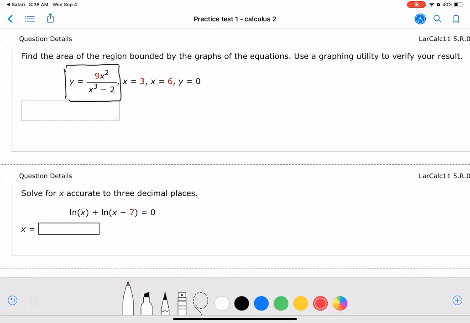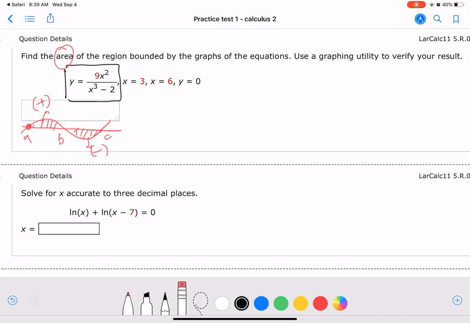The only thing we need is to make sure if the graph is above or under the x-axis, or if we have a mixed one. A mixed one means like this. In this situation, we have to break the integral into A, B, C, right? Because here you have a negative area and here you have a positive area. We just cannot evaluate the integral from A to C to get the area of our region. So we have to make sure about the graph first.